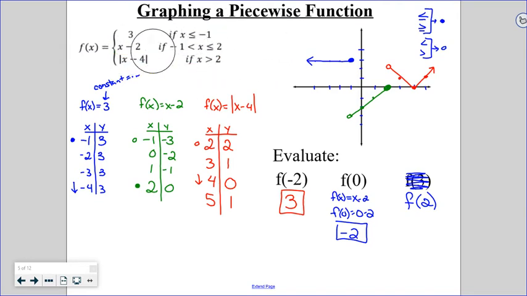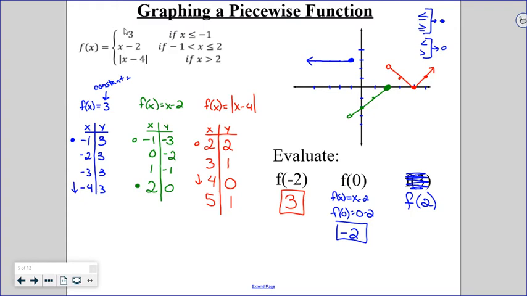Erase all this up here. Okay. They will almost always, when evaluating a piecewise function, ask you one of these tricky ones where you flip between two equations. Do you guys see what I'm talking about up there? I see 2 twice up there, and I have to figure out which of these is a true statement. Does 2 work here or does 2 work here? And it 100% comes down to the "or equal to" or not.